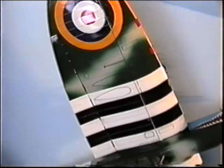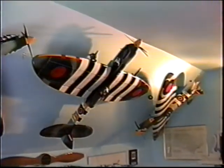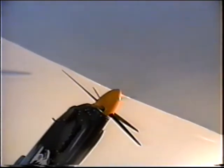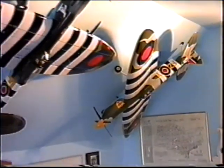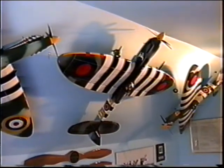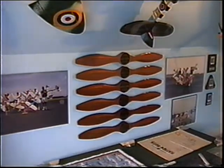See, I never knew when I actually made this bedroom that I was going to enjoy having these models on display. Most of the time you just think, oh well, they're at the flying field, and that's the end of the enjoyment. Boy, I have just enjoyed the heck out of having these up here, bringing people up here, letting people sleep here, having guests over, having Elliot stay over, other people that have enjoyed the thrill of staying in this. I don't know how to even describe it. I don't know that there aren't 10 other Spitfire bedrooms somewhere in the world, but maybe this is the only one. I don't know. Anyway, we're getting back to work on that tail. We got to finish that today.